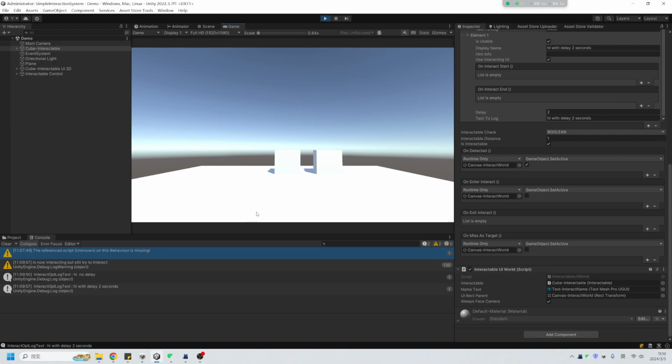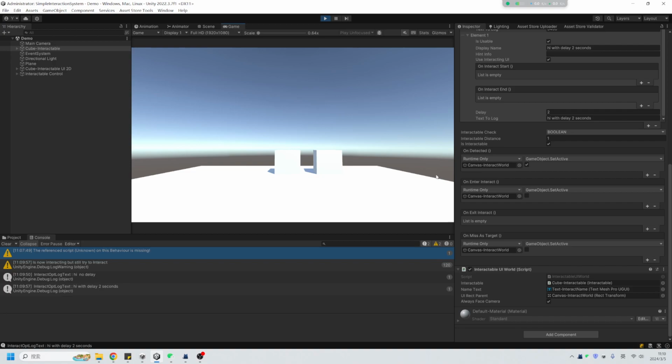So this simple demo shows a lot of information on how to use and how it can work. It supports not only the instance direct interactive reaction, also it supports any kind of delayed or customized interaction tags.